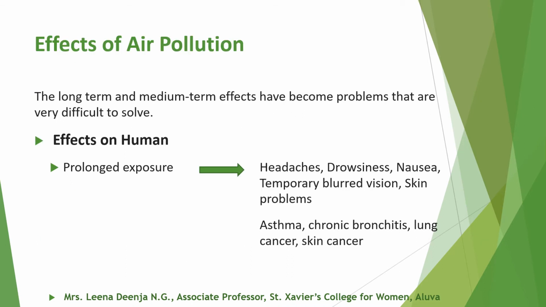Next, we consider the effects of air pollution. Air pollution has a very negative effect on nature and living organisms. The long-term and medium-term effects have become problems that are very difficult to solve. Let us discuss the various effects in detail. First, effects on human. Our respiratory system has a number of mechanisms that help in protecting us from air pollution.